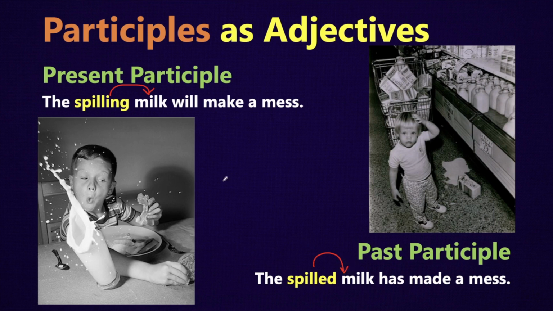So you can see that the participle is coming in a different place in the sentence because it's describing a noun, whereas if it's a verb, it will be after the noun that it's describing. Also notice here, there is no helping verb. We don't see is here, we don't see has here because it's not being used as a main verb. It's being used as an adjective.